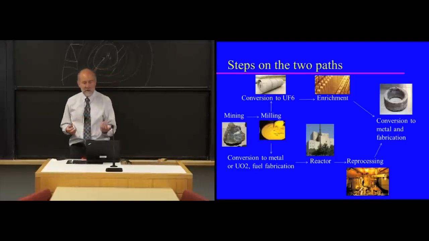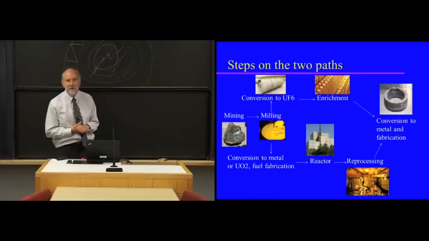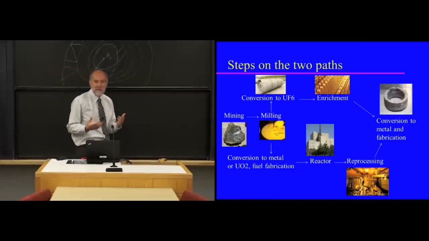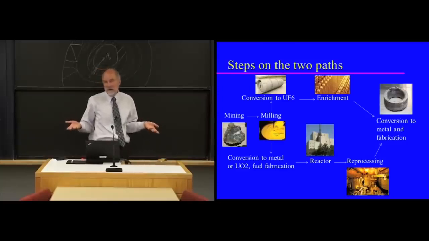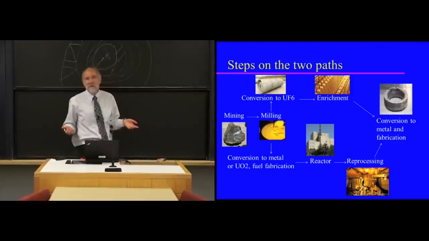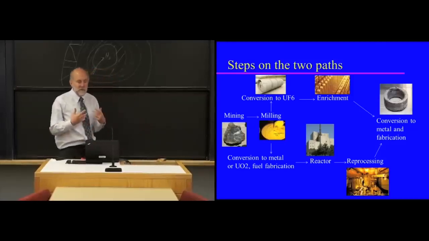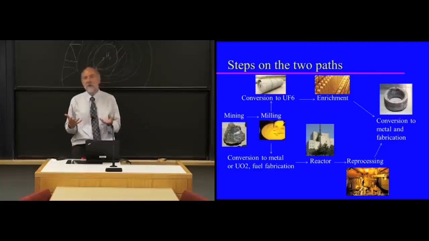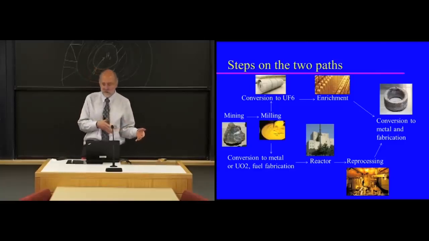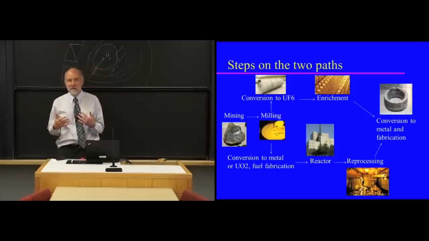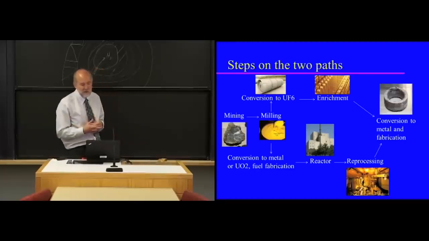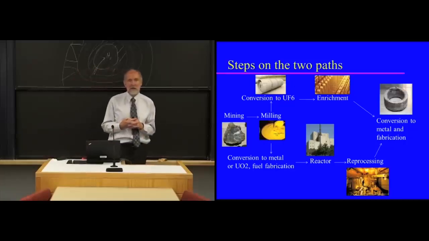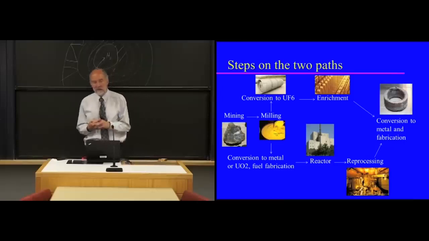So you start with mining. You see a picture there of a uranium-bearing rock. Now, when you dig it up out of the ground, it's literally a rock, and the rock contains some uranium, but it's mostly rock. So you need to do what's called milling to get purified uranium from those rocks. And usually you end up with a particular oxide of uranium that's U3O8, which is referred to as yellow cake. So you can see the picture under milling there is a bright yellow powder. That's why it's referred to as yellow cake.